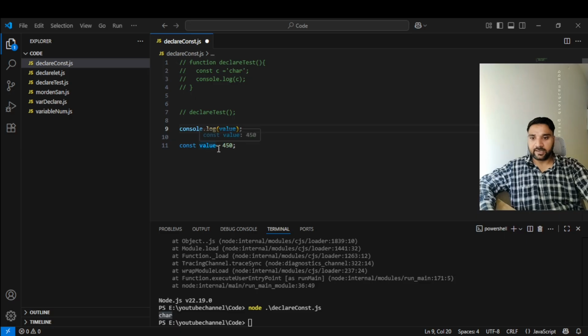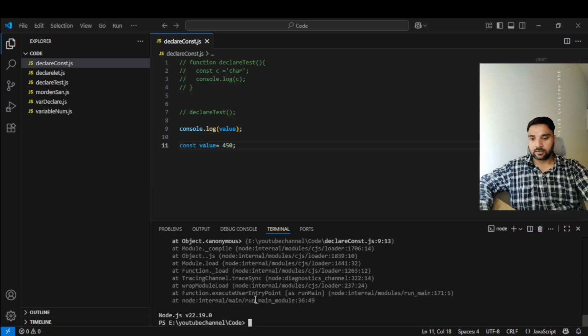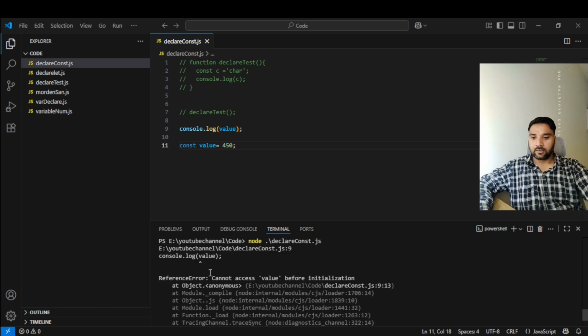I declared and initialized it at line number 9 in this statement. I'm trying to access it before that. I just save this and try to rerun this file. It is giving me an error, cannot access the value before initialization, because before declaration and initialization I'm trying to access the const value.